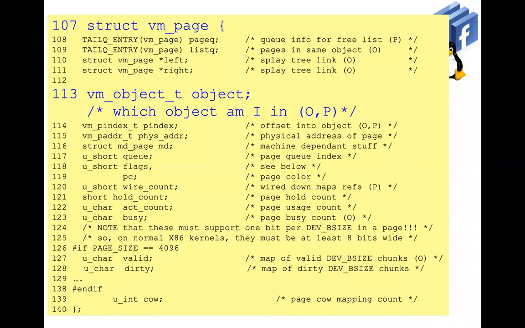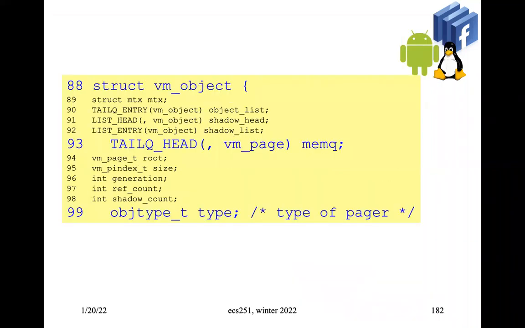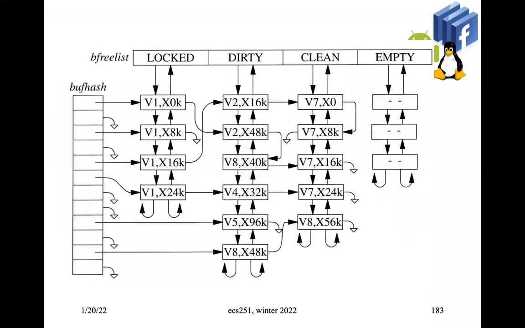I'm not going to talk about this VM object, but I want to show you this one. This is a data structure that tries to keep track of all the buffers in the memory management of blocks in memory. Usually we have four different categories. We have what we call the locked one, where a process basically says, hey, I'm not going to share with other people.